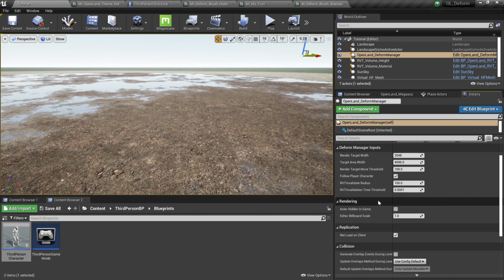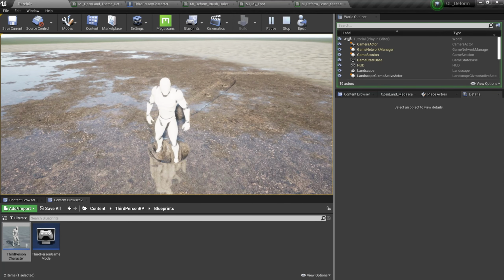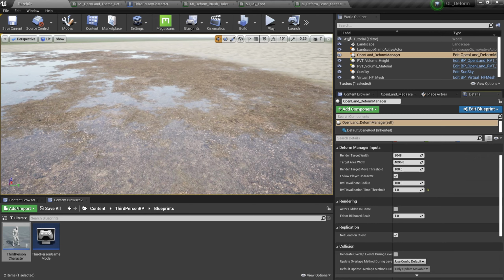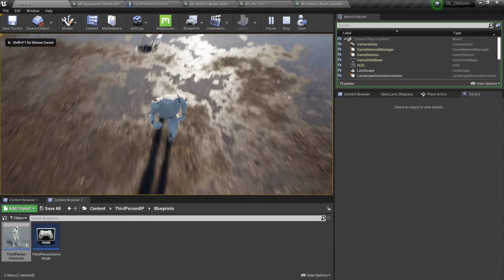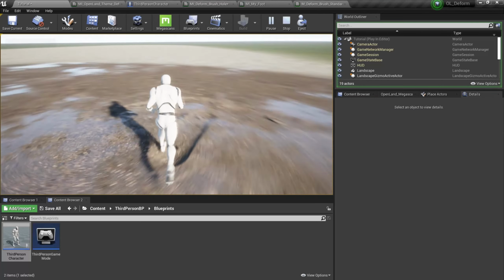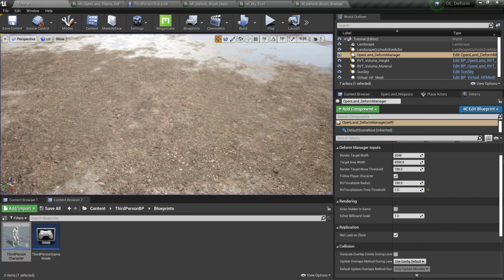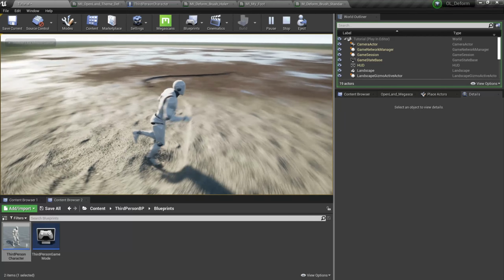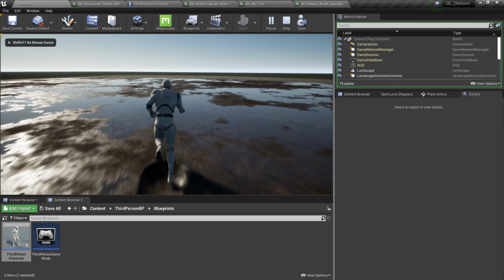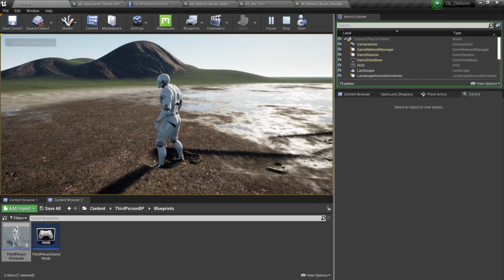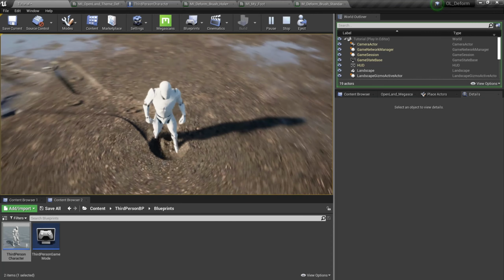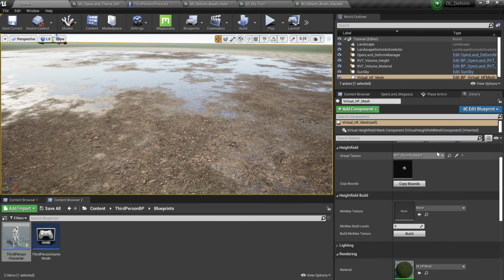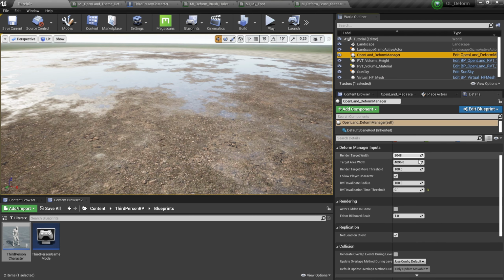Right, then the other setting is RVT invalidation time threshold. So here we have a quite small number. Basically it will simply change the RVT for each and every frame. If you put something like 1, it will try to change your landscape after every second. So again you can see some cracks, because yeah, it's not gonna work. But sometimes you can put a value like 0.1, so it will change the RVT every 100 milliseconds. So it will do something like this kind of like a step by step. But if you have some sort of Niagara effect or something from your foot, then this is still gonna work and it's just fine. So basically you can tweak this value as you wish, and try to find some sweet spot.